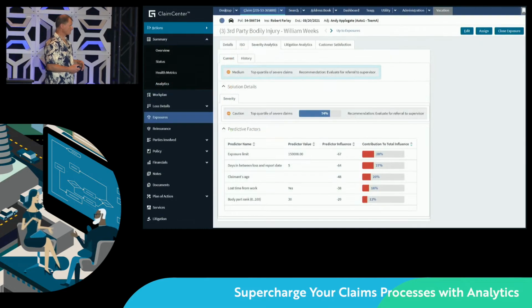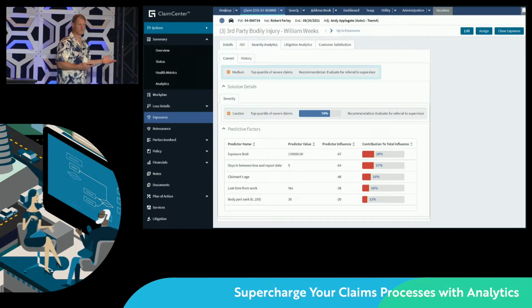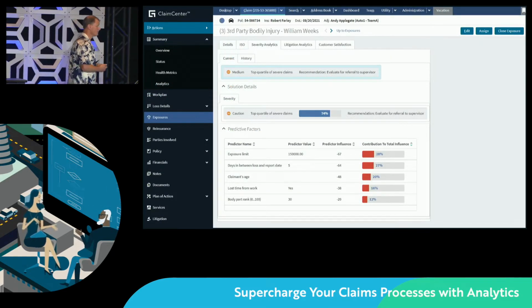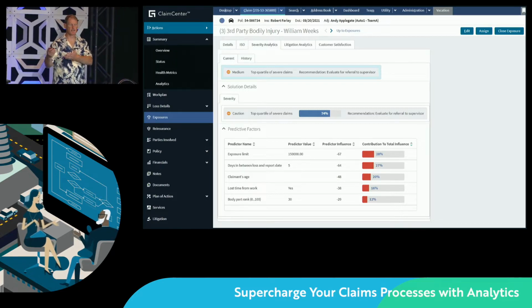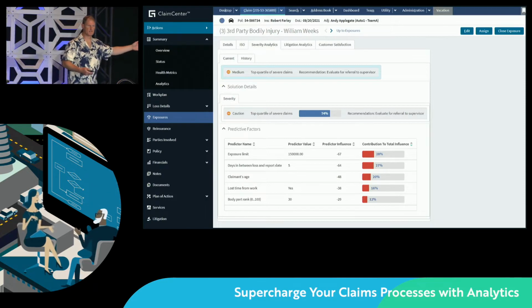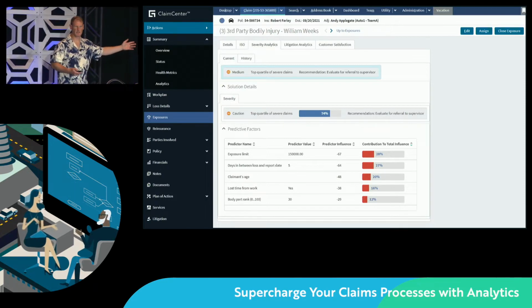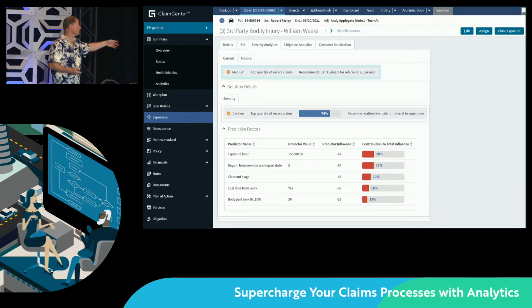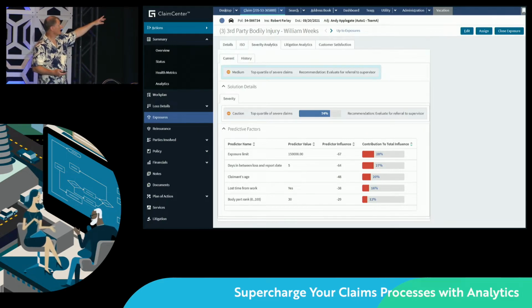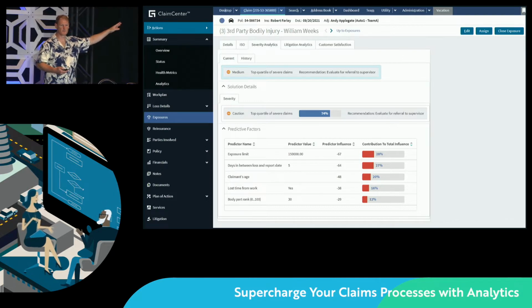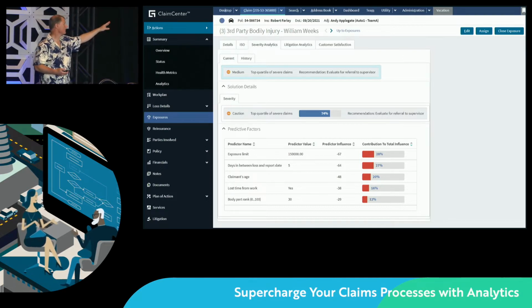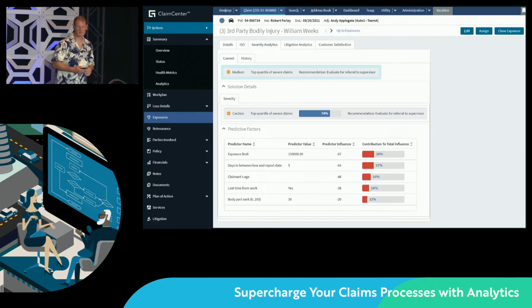But there are some situations, like a warning that this might escalate into a severe claim, where the whole point is you're bringing it to an experienced adjuster and saying, hey, we need your thoughts on this one. These are the reasons that we see why this looks like claims that turn bad, but we want you to consider whether this needs to be escalated for help from your supervisor. Or a red one might be automatically referred higher.